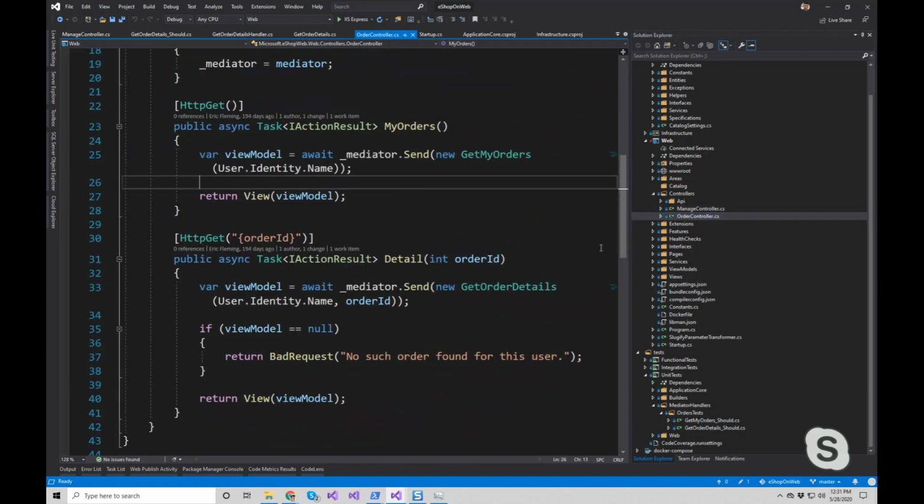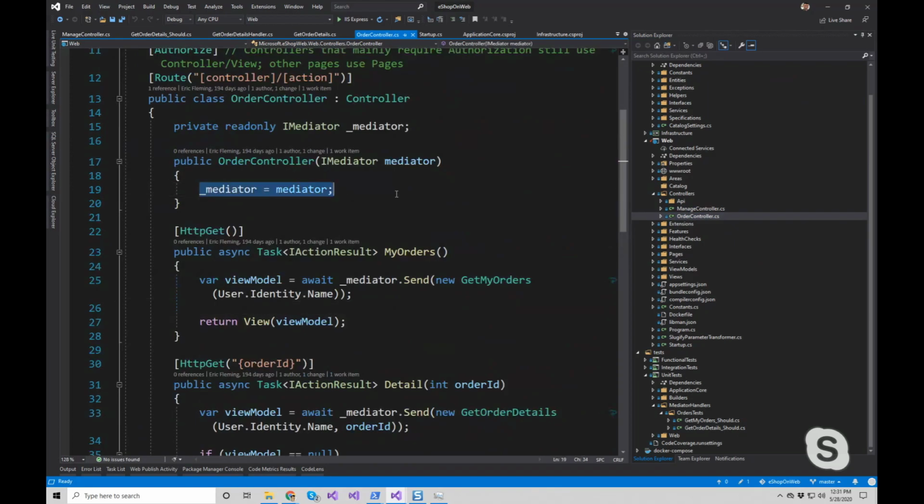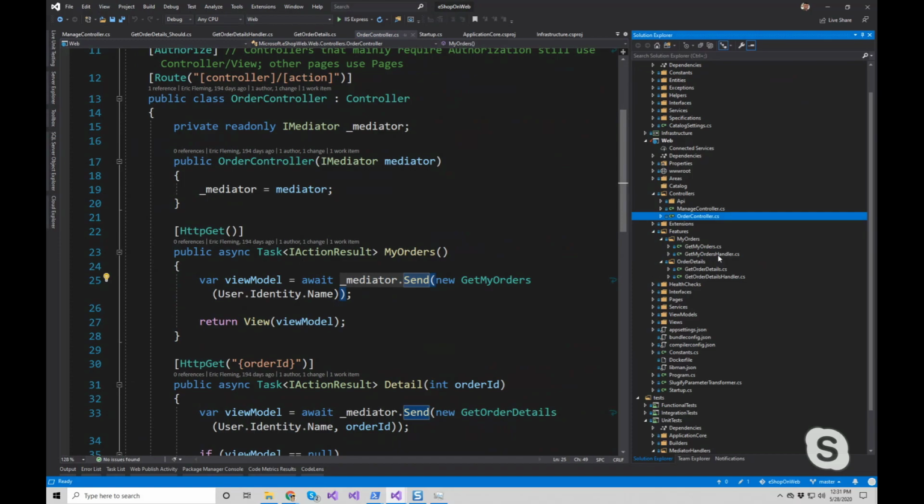To answer your question, though, if you are using Mediator and you want to do, say, cross-cutting concerns like error handling, logging, things like that, Mediator supports a request pipeline, essentially. And so you can have a series of decorators over your handlers that will add on additional work around the handler that you're calling, very much like filters or middleware in ASP.NET Core. And so inside of, when I say mediator.send, and it goes to a handler. In this case, we were just looking at that handler. What's this? My orders. So here's this handler.